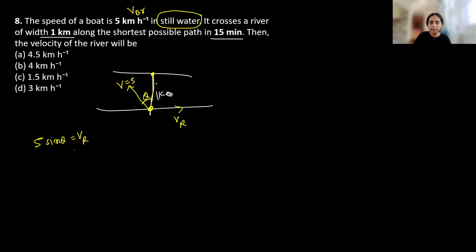So this is equal to this. And then it is crossing this in what time? 15 minutes. So 15 minute में वो vertically कितने distance को cover किया है? 1 kilometer को. Done? So this y component of velocity, that is V cos theta, will be equal to this distance, that is 1 kilometer, चलो किलोमीटर में ही रखती हूँ, divided by 15 minute, and that is 15 by 60. So V cos theta is equal to 4. Okay, and from here we can write one thing. V का value is given, right? So that is your 5 cos theta is equal to 4. So cos theta is equal to how much? 4 by 5.